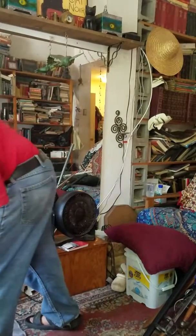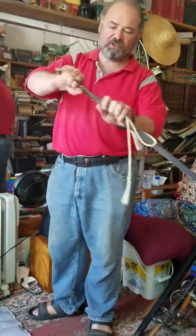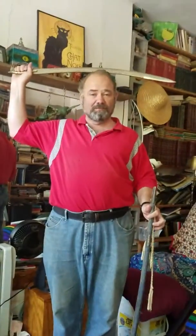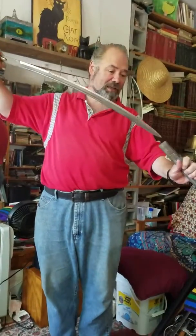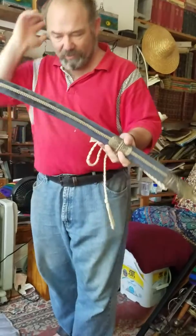And then we also have some Middle Eastern weapons that we use. Again, this is your Om's sword. This is the one that she dances with. She dances with it on her head, like that. I don't dance with it on my head. And it's a pretty one.